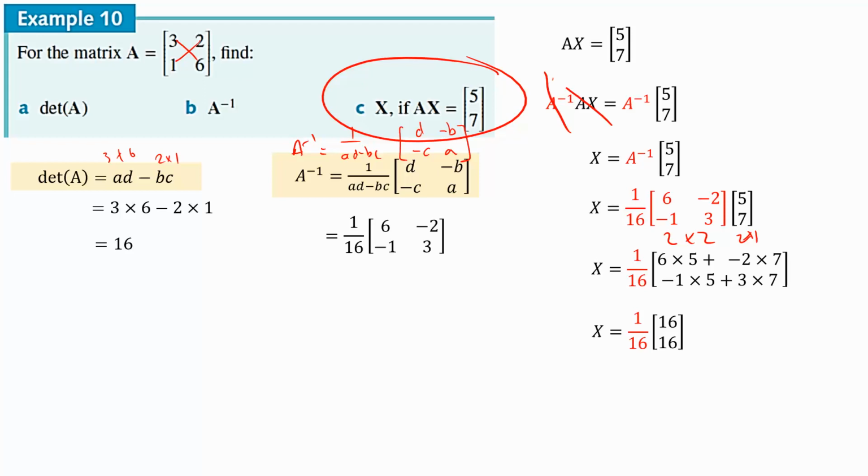But remember, you can sometimes leave it like this, but the 1 on 16 on the outside is a number. You can multiply the 1 on 16 by the 16, and the 1 on 16 by the 16. That's from yesterday's lesson, multiplying by a scalar. Now 16 times 1/16 gives you? 1. Okay. There you go. So now you can find out X. That's pretty much all you're doing for this exercise.